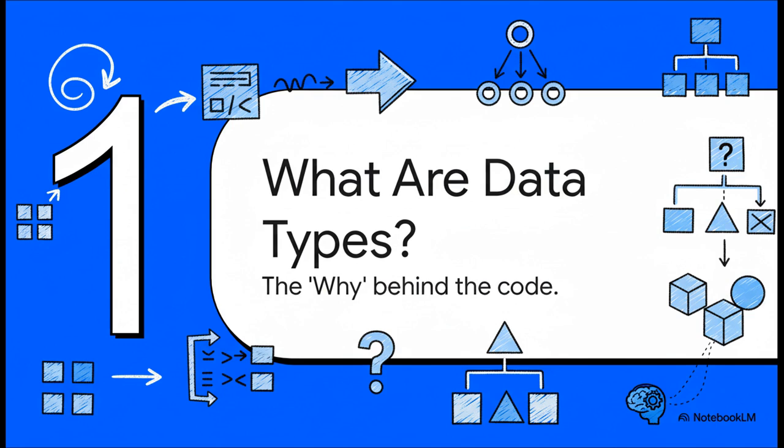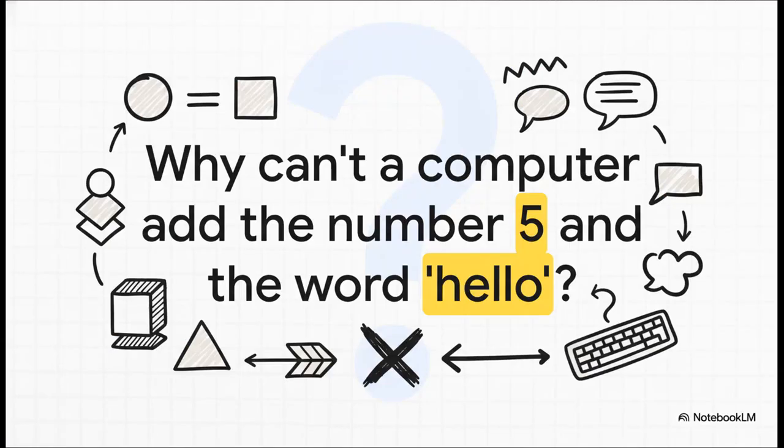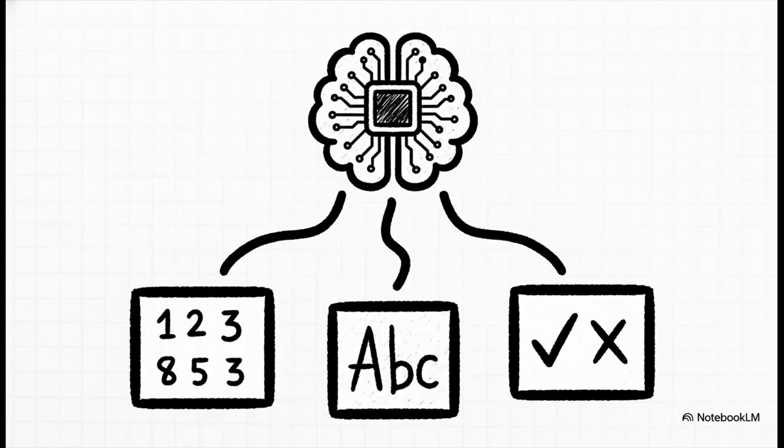What in the world are data types? And why should you even care? Why does your code completely fall apart without them? Let me throw a little puzzle at you. You and I, we both know you can't add the number 5 to the word hello. It just doesn't make sense. But why can't a computer do it? The answer to this super simple question really gets to the heart of why data types are so critical in programming. And the answer is, well, it's right there in the name.